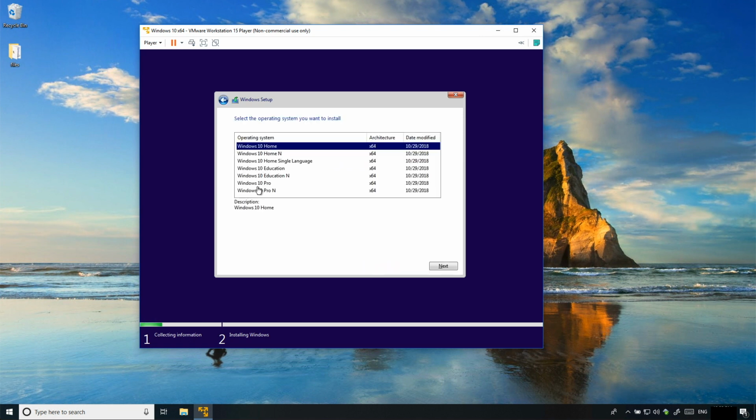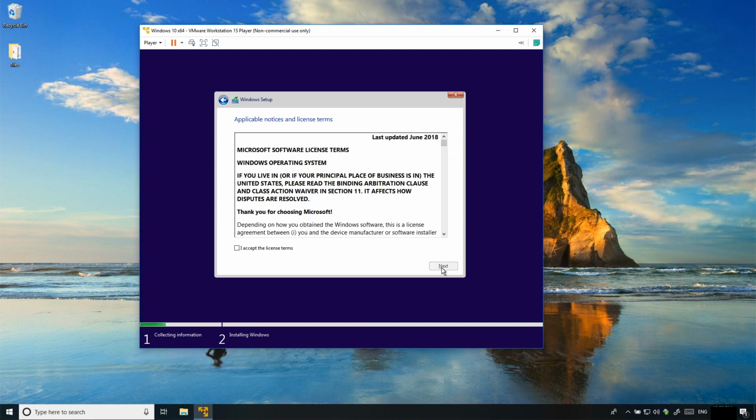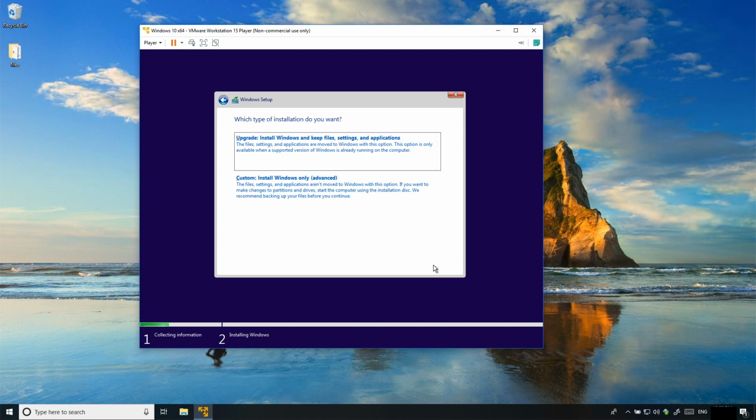I'm going to choose Windows 10 Pro. We definitely don't want to do Home. That disallows some potential features we'll be interested in exploring later. Education is okay, but since we have the option of Pro, Pro seems like the best choice. I'll click next. I'll accept the license terms. Click next. And I'm just going to install Windows only, of course. It's a new machine. This upgrade isn't really going to work. It's probably going to boot me out and ask me to start over, so I'll just click install only.